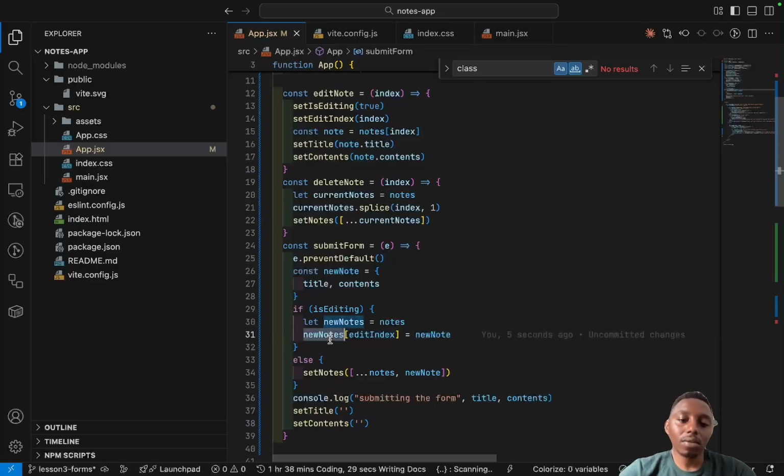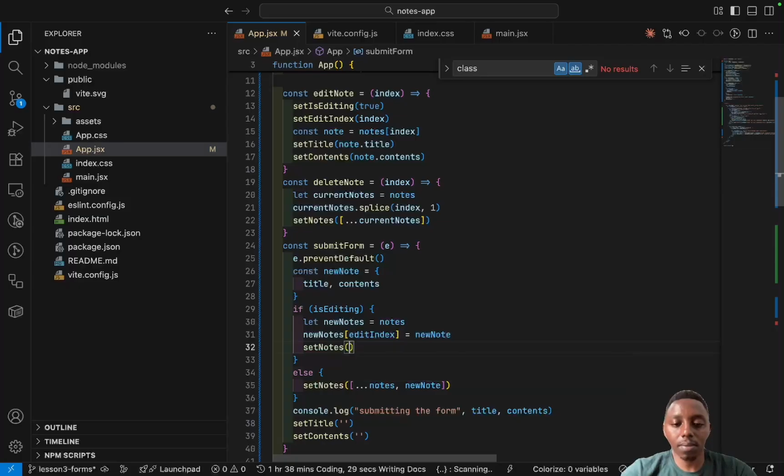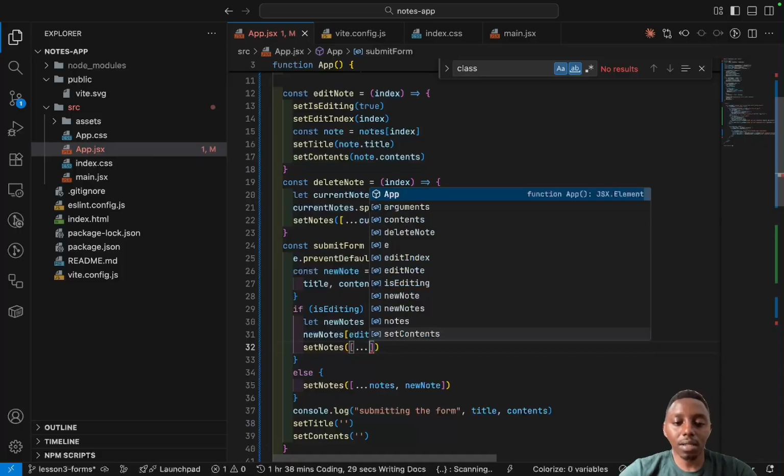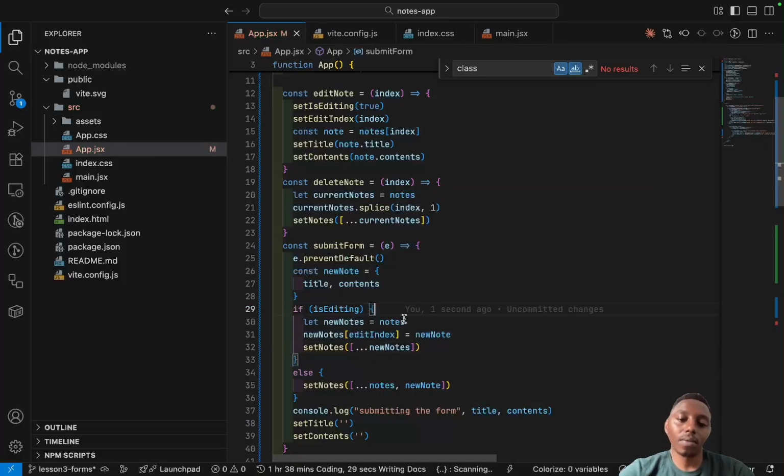Now we call setNotes, setting the value of the notes to the new notes, and that's it with the editing.